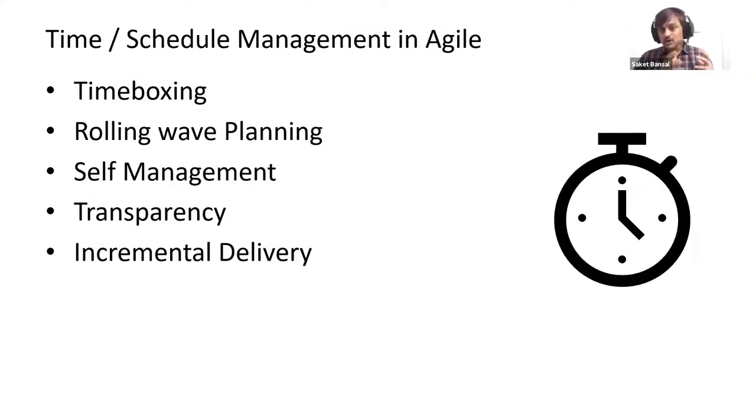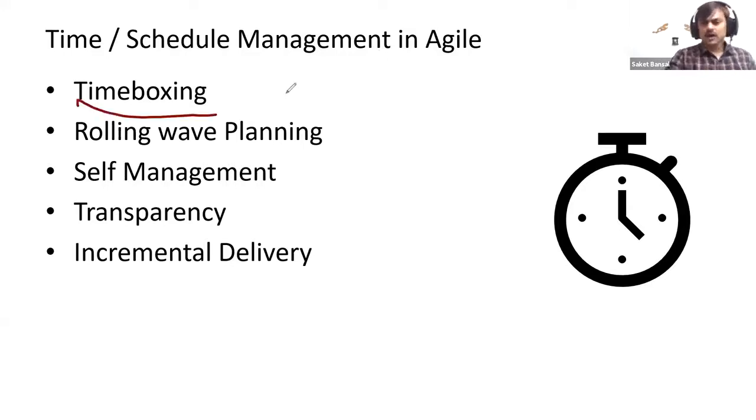Now, when the scope is not fixed, your schedule is not fixed. As I said, the traditional way of working is, I need these 10 things, how many months will you take to do it? So we plan for time. This way of working is, I have 1 month, tell me what all things you want in this month. So we focus on time boxing. So schedule management is done with the help of time boxes.